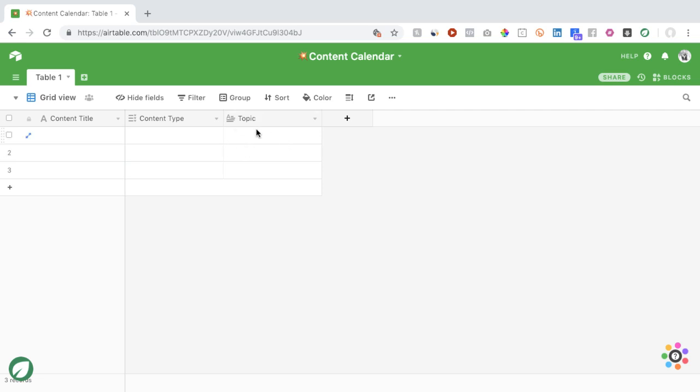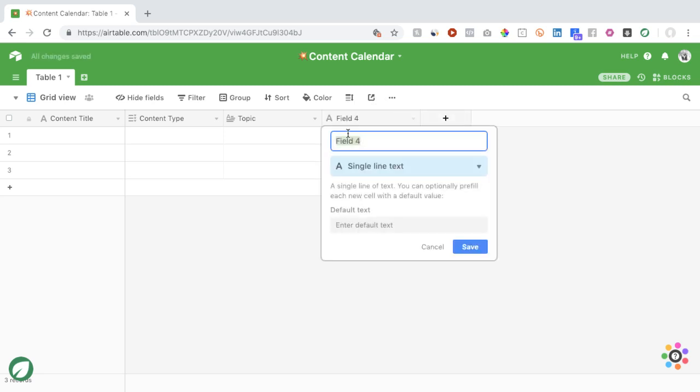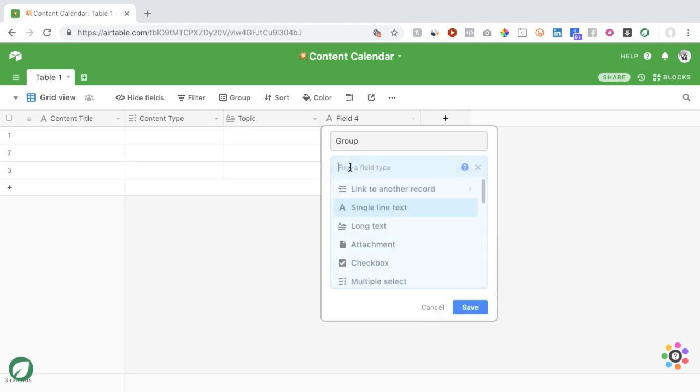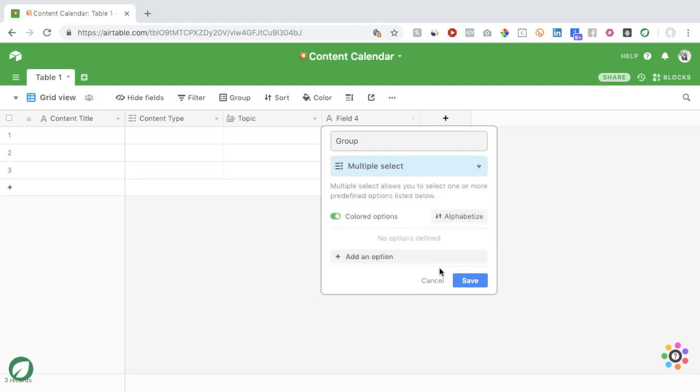You can even link these topics to each other if they were in a series, but we'll worry about that another time. So we need to add another field now because we've taken up all of the existing ones. We're just going to hit this plus sign and name it group, and then do the multiple select as well, leaving it blank for now.